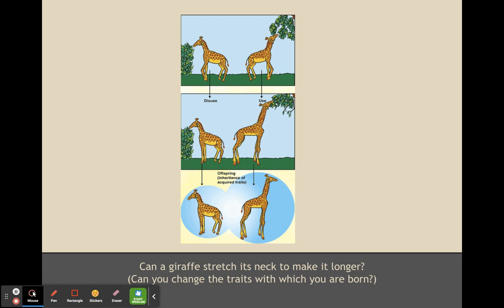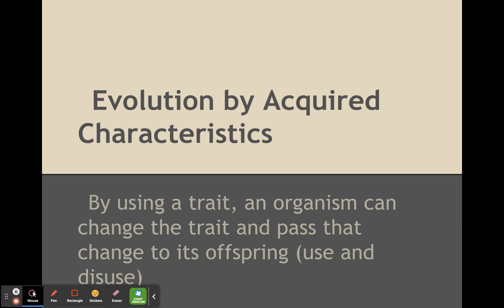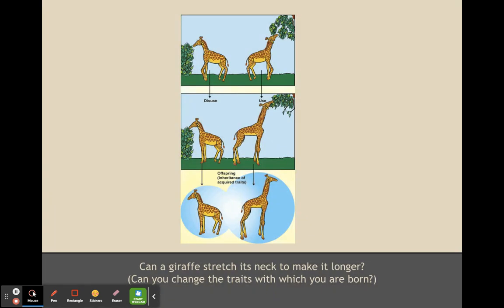He also said that if that giraffe stretched its neck over time and then had offspring, that those offspring would also have that same new trait, long neck. Now, we know today that he was in fact incorrect, Lamarck was. Think about it this way. If you were to dye your hair purple and then have a child, would your child's hair be purple? We know no. We can use a lot of examples like that.